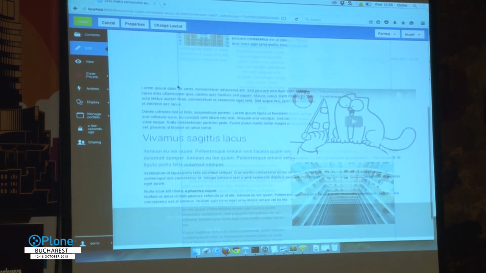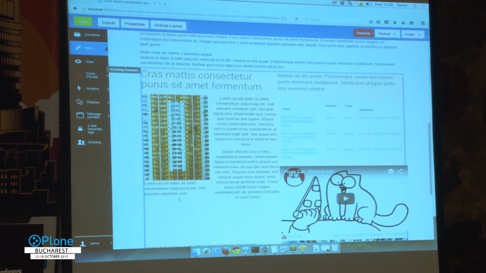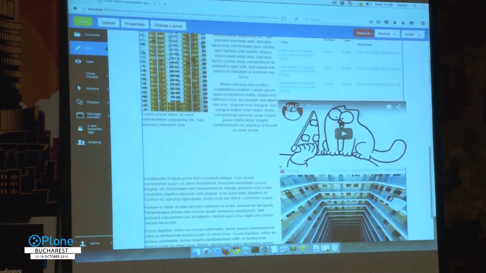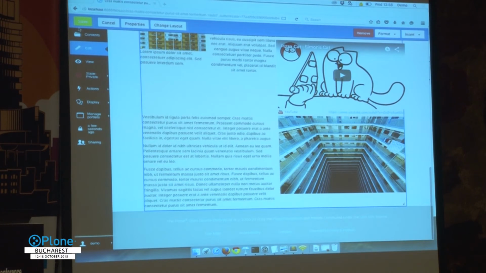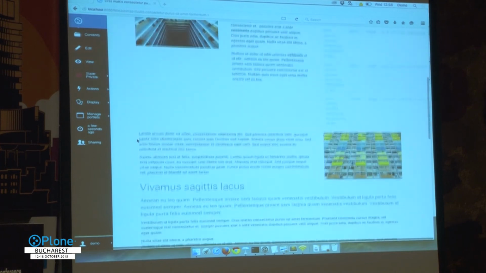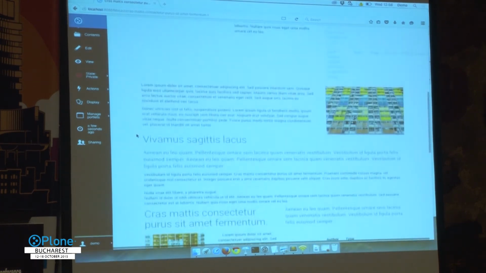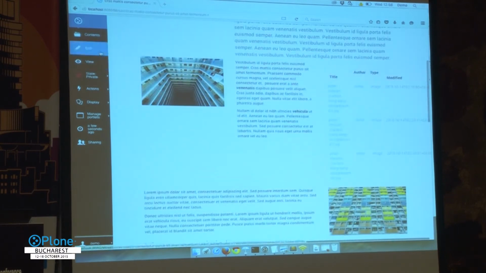Here I got a prepared Mosaic page, and I can just add the whole Mosaic page here, even with the view in it. So this is a Mosaic page within a Mosaic page. You can add a Mosaic page to the next Mosaic page until you get crazy.